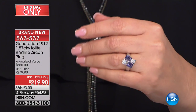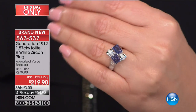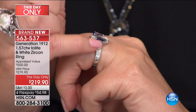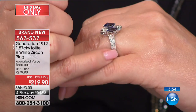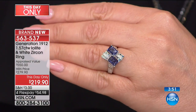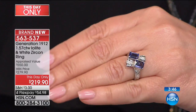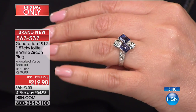Because our Today's Special has sold out, we get to do a This Day Only — and this is a brand new ring. It's such a pretty ring. It looks like a package, like a beautiful bow on your finger. That stone is called Iolite, paired with white zircon. This is hand-done, all hand-engraved. It's fascinating — in the world of jewelry, you rarely find jewelry made like this anymore for $219.90, and it's also on four flexible payments. The blue is dreamy. If you like tanzanite, you're going to love this. I call it Prince Edward Island Blueberry Blue.